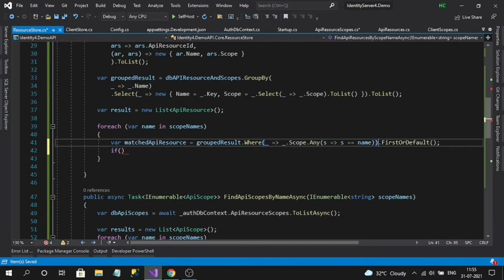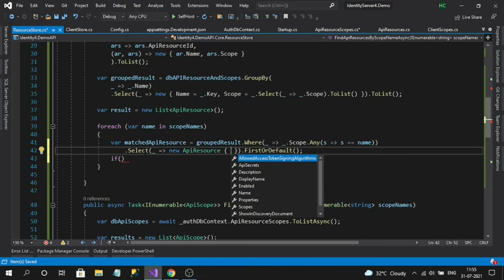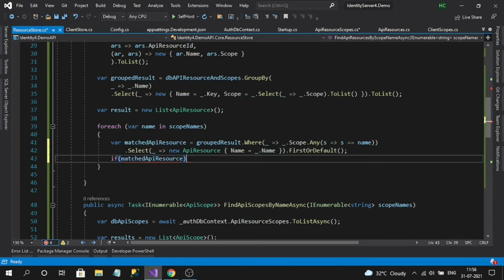And also let's select the scope type, and define the type, API resource type. So we are mainly dependent upon only name. So assign name. So matched API resource scope is there.